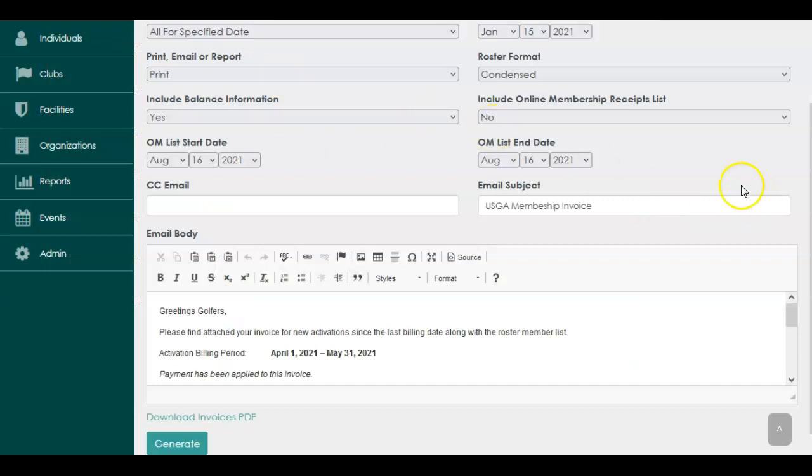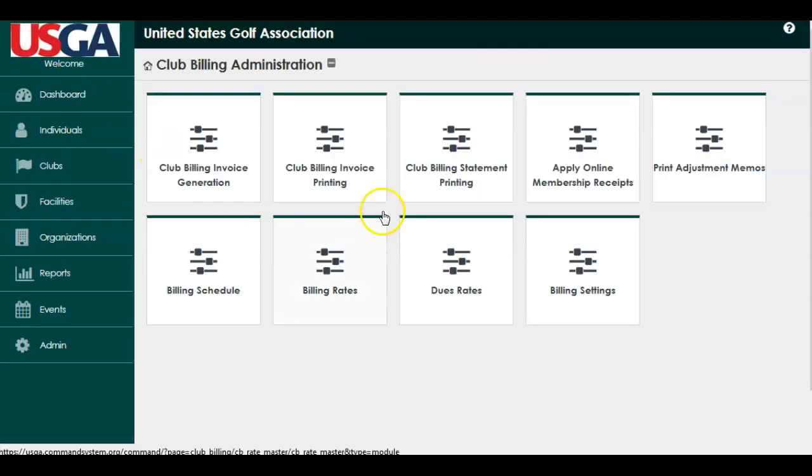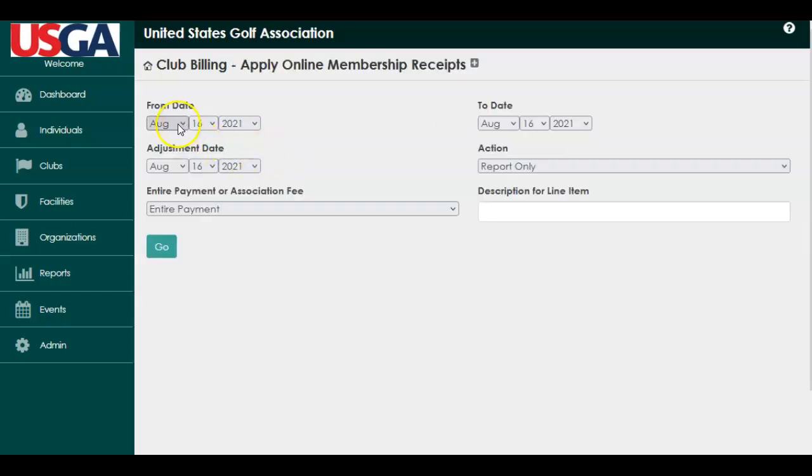Okay, so let's go back and take a look at some of the other billing functions. You can send out statements, and those again can be emailed or printed. You can apply online membership receipts. So you would just pick a from date and a to date.